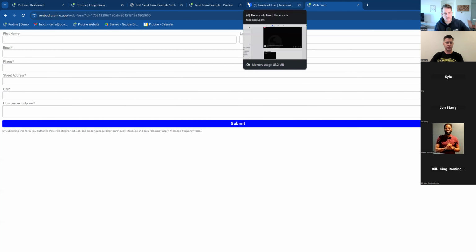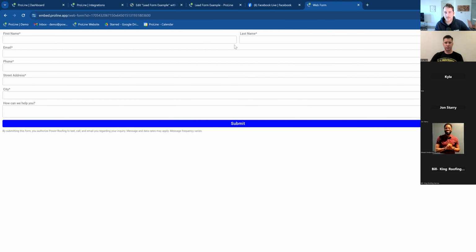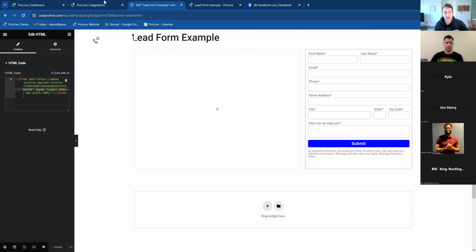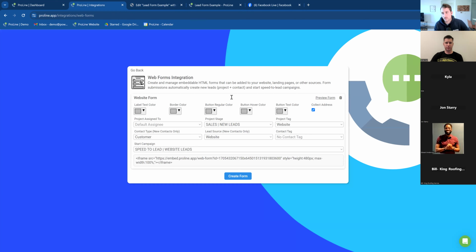So this is the page that's loading. You could technically try to direct people here, but of course there's no ability to control any text or anything. It's just the form. But that is a good question. I'm curious because some people have success with Yelp and want to be able to funnel those leads into ProLine, and we haven't yet found a good way to do that. So it is possible. It would be cool.